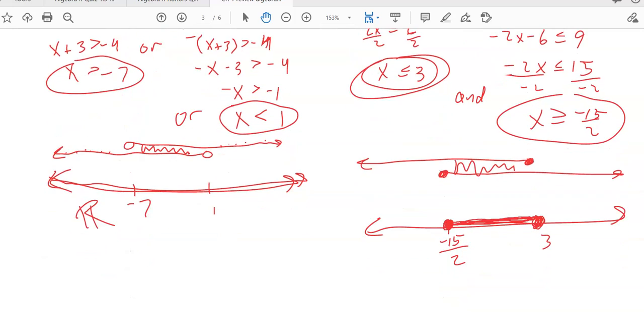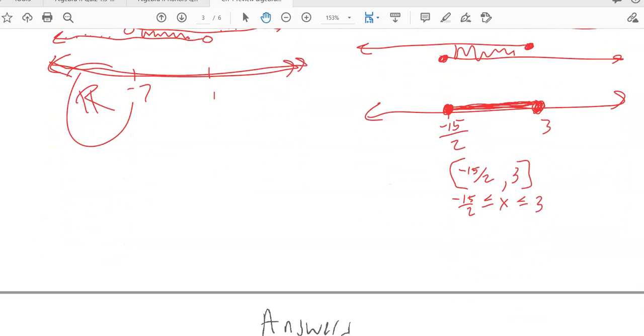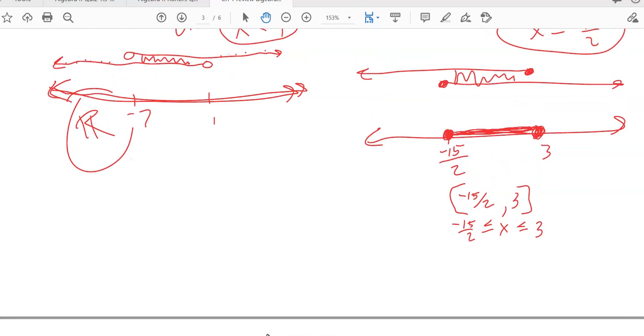And you can say your final answer. I guess on this one especially you have to say your final answer. That one was all reals, right? Final answer would be really just the interval from negative 15/2, comma 3, bracket and bracket, because it includes those points. Or you could say it this way: x is less than or equal to 3, x is bigger than or equal to negative 15/2. Make sure the arrows go the same way if you do that. Great.